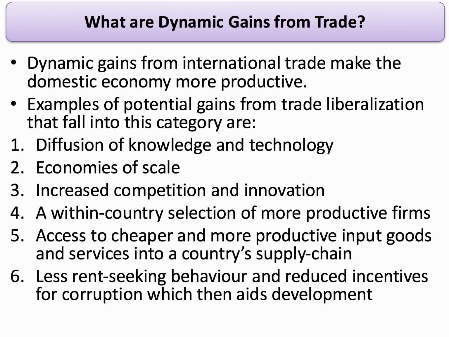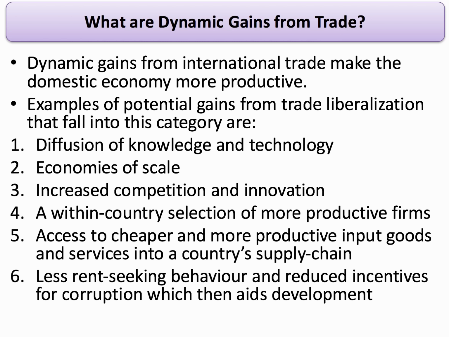We could also make a call on what's called the dynamic gains from trade. No diagrams here, but this is basically thinking about how trade improves our lives going forward over time. So dynamic gains from trade tend to make the domestic economy that's exposed to that trade more productive. And some of the gains from liberalisation, in other words, bringing down average import tariffs and removing some non-tariff barriers, would include things like knowledge spillovers.